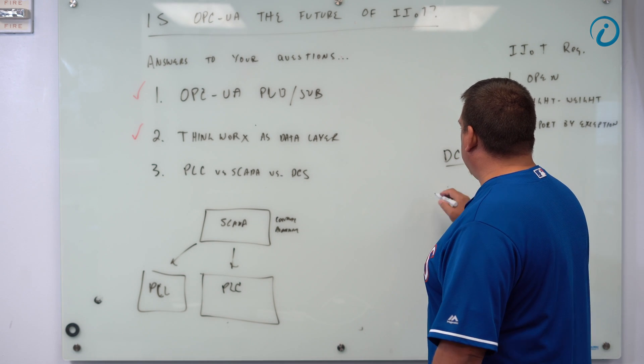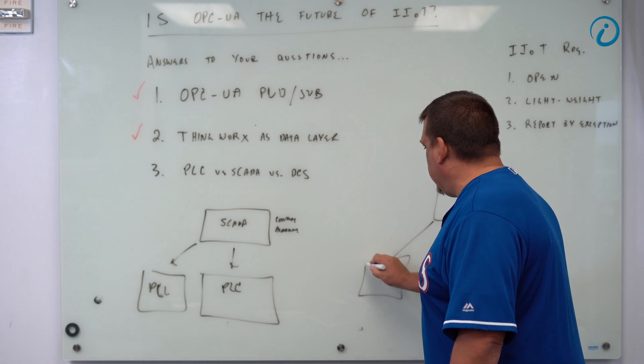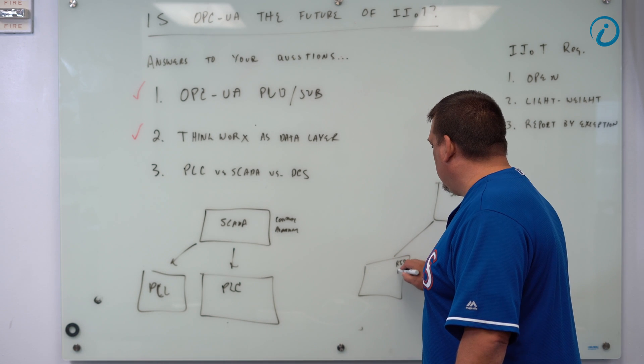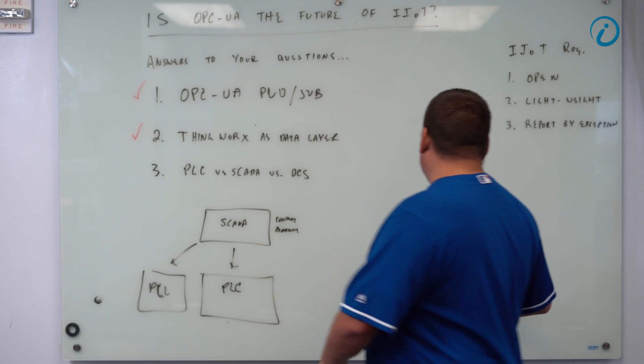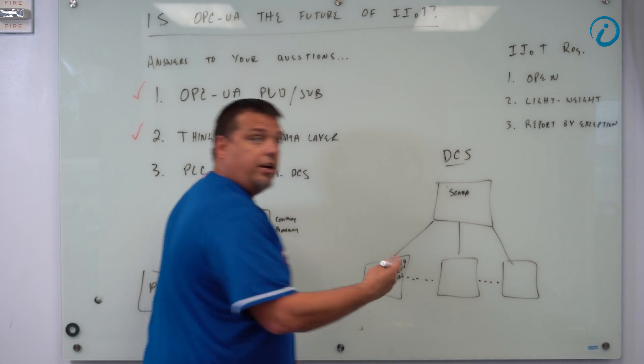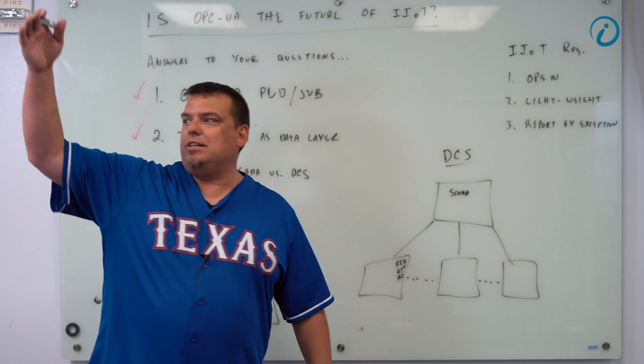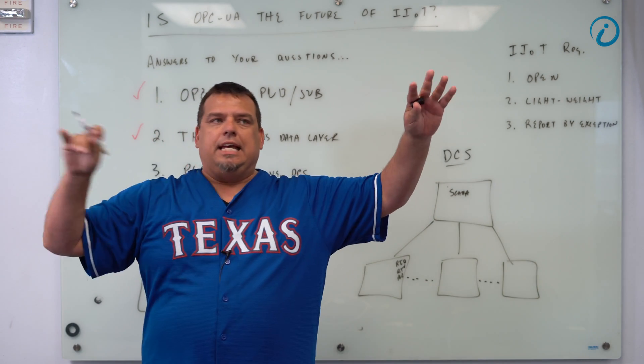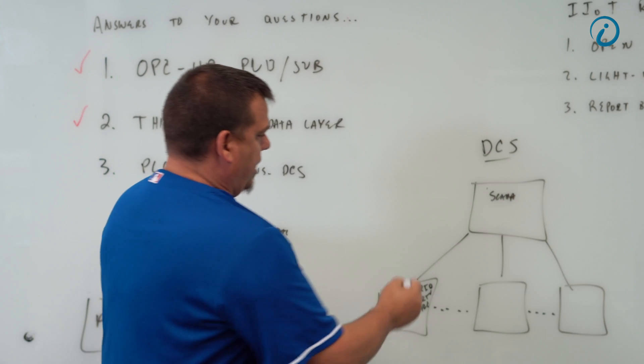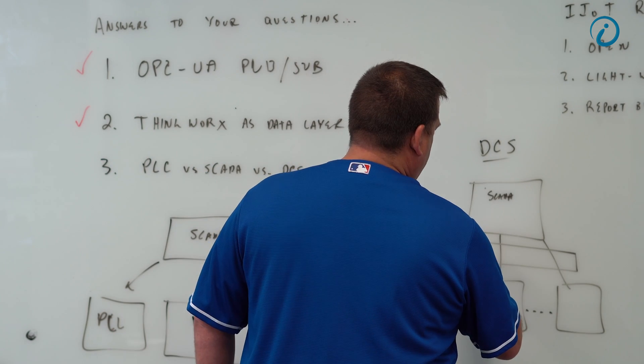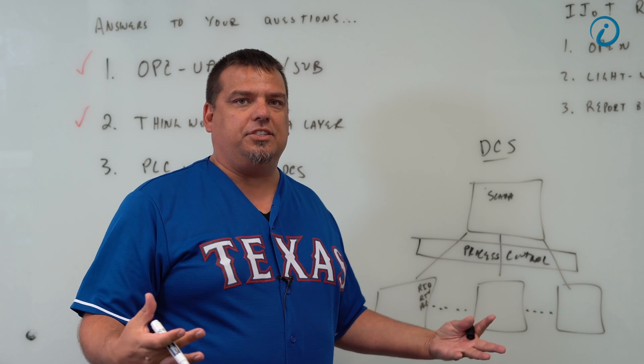So a DCS system, a distributed control system, has a SCADA component. It has a PLC and oftentimes they call it either a RIO, an RTU, or a PLC. It has a hardware component out in the field. Most of the time, that hardware in the field also talks to one another directly. So I may have a RIO, a remote I.O. card that's at the beginning of my process, one halfway through my process, another one further up from my process. There's some intelligence going on, some I.O., some intelligence going on on the edge and then I have a massive controller in a control room that's generally between this SCADA layer. This is where the process control is taking place. This is where the program is running and then my SCADA layer is really a node in the system.